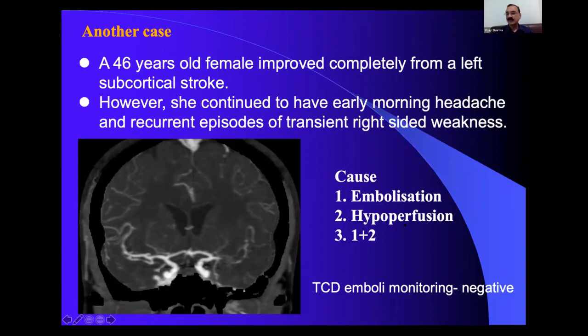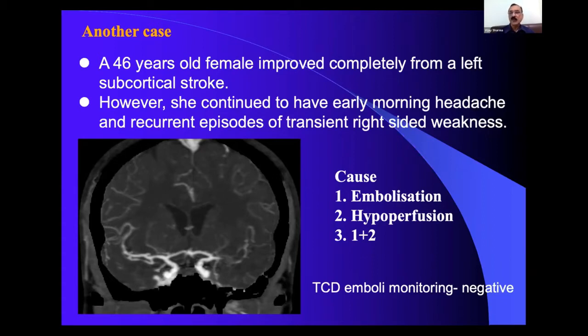Is it hypoperfusion? Or again, it's a combination of two. Put the TCD again, it's a 40-minute test. You don't need to sit with the patient. Just keep it recording, keep doing your work, wait for that emboli to call you. And this emboli test was negative. I did it twice. It was negative.